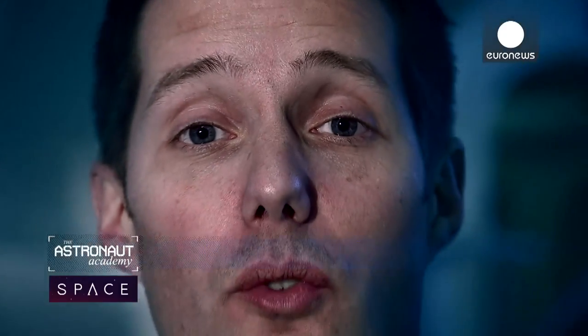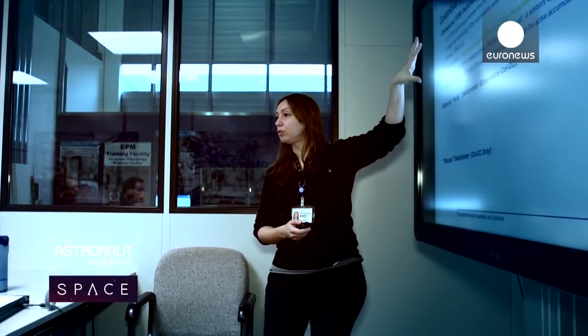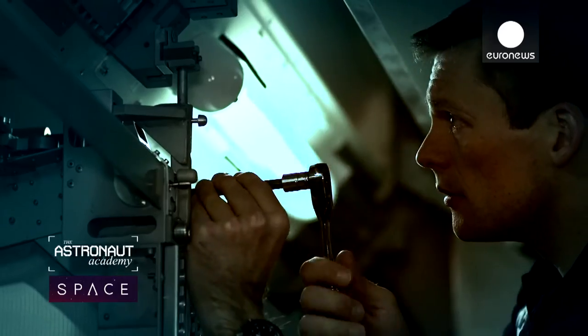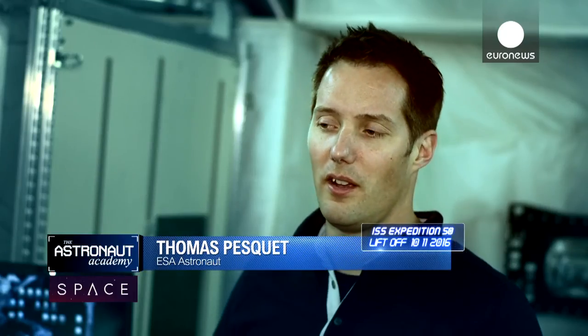I'm Thomas Pesquet and today I'm training on the European laboratory Columbus on board the International Space Station. We'll be specialists responsible for whatever happens here in Columbus, so it implies knowing the very guts of the laboratory. As soon as they progress in their training, we'll start adding malfunctions, so that they are prepared for any possible contingency. You need to be a good handyman if you want to be a good astronaut as well. In case there is a meteorite hitting the shell, they have to be able to remove all the wreckage in the module, find where the hole is and repair it. I'm a big optimist — we don't think about what could be wrong, we train for it, and if it happens we'll be ready.